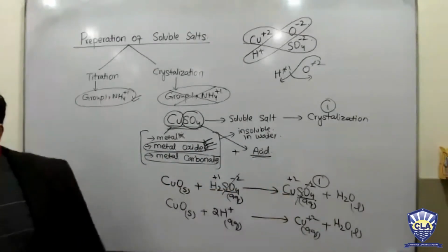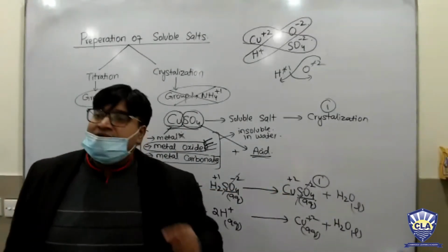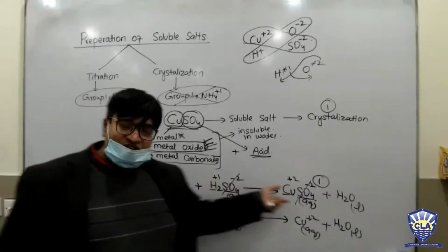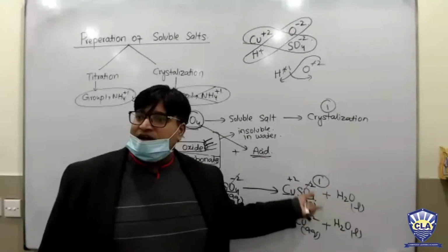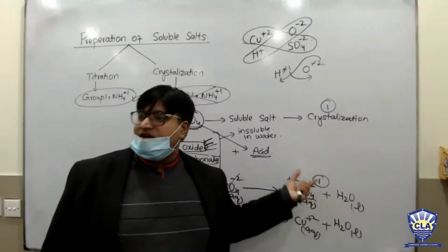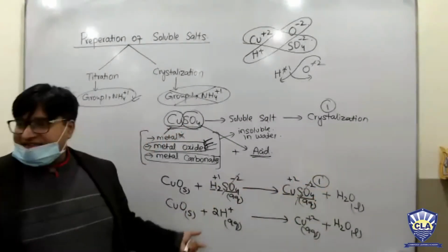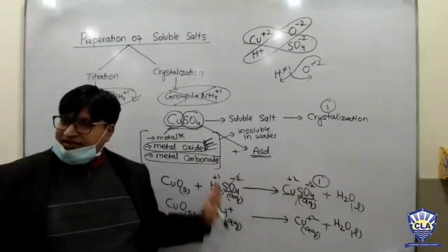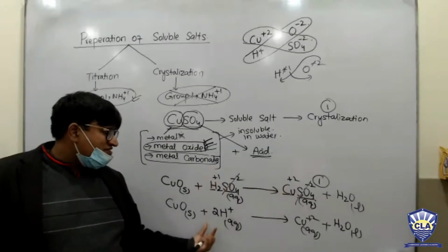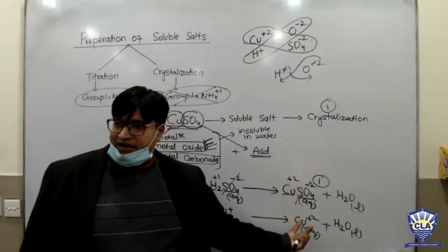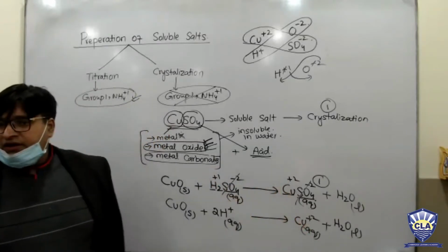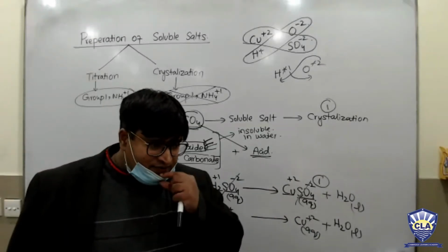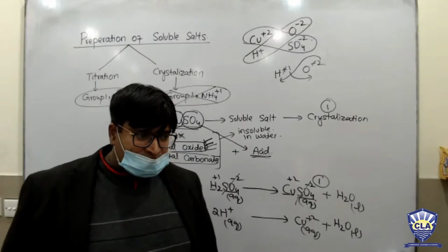You got it? So remember, if you want to make the ionic equation, the way is very simple. In the whole equation, just find out a thing which is solid, liquid or gas. Just write them as it is. And the aqueous thing, make the ions of them. Just cut the same ions. And the thing which is left, you should write it in the ionic form. And that would be your ionic equation. Everybody got it? Yes, sir.